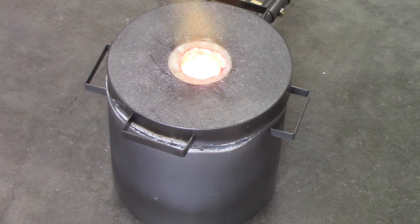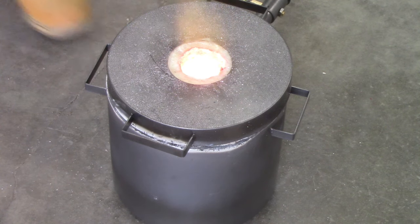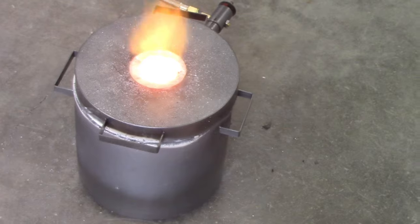And so I had to shut it down and change that. So now it's a much quieter flow, and the copper wasn't melting before, and it appears to be melting now. Alright guys, probably can't hear me too well, but there's pretty liquid in there.